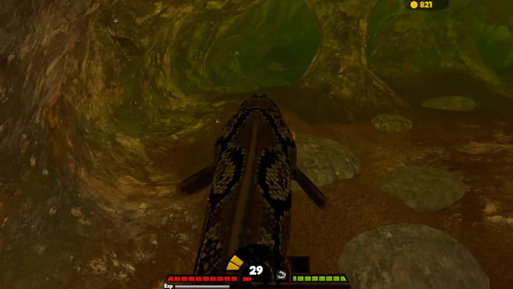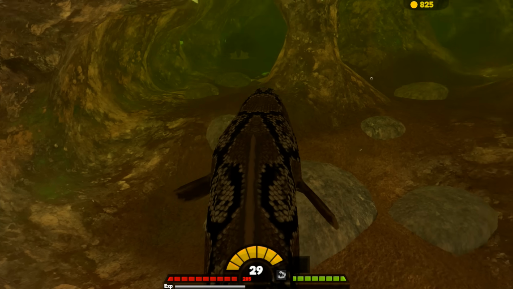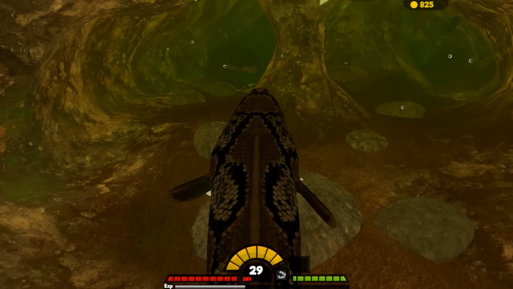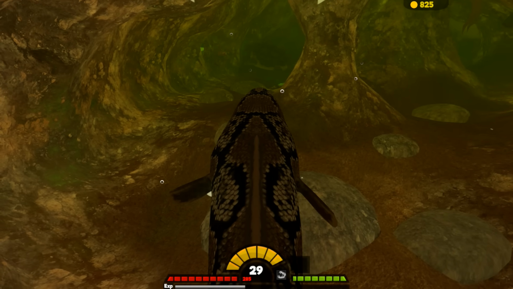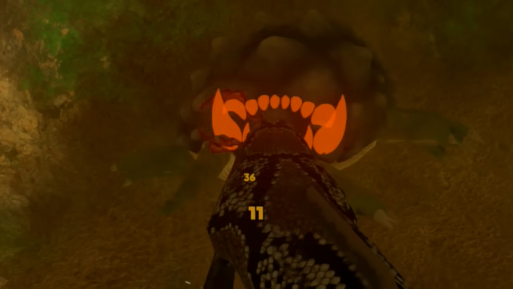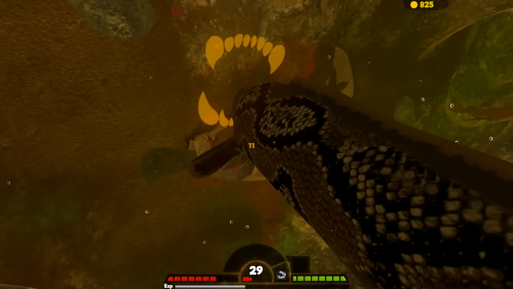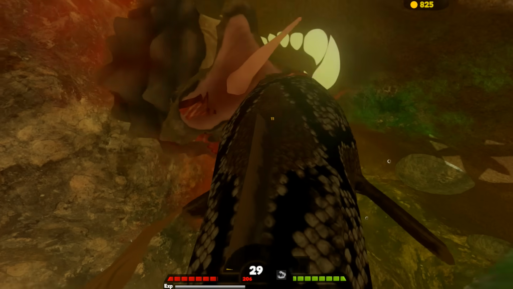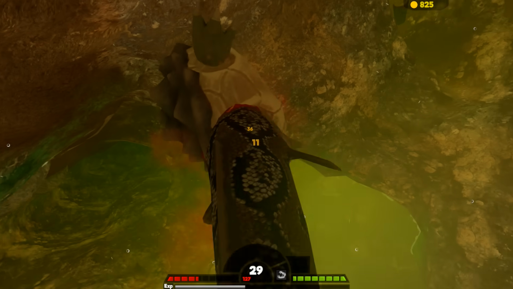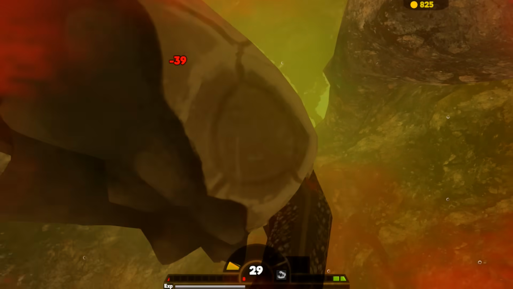Bless him. Oh my god, look how big he is. Do you think we charge up and just gnaw? Oh, come on. We can do this. He can't be that high a level. Die! Oh god! Okay, come on. Oh, he's doing damage. But we got the bleeds, though. We got the bleeds. Come on! 39 damage! Is it time we run? I think it's time we run.